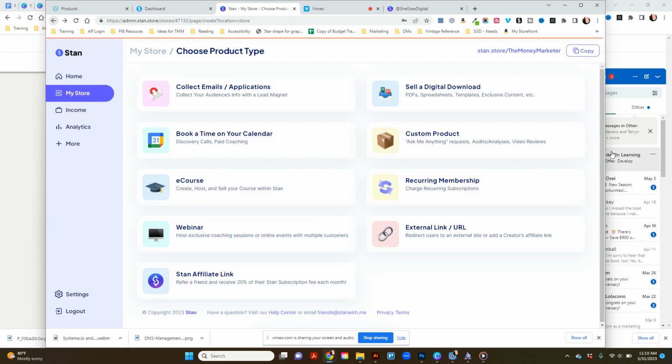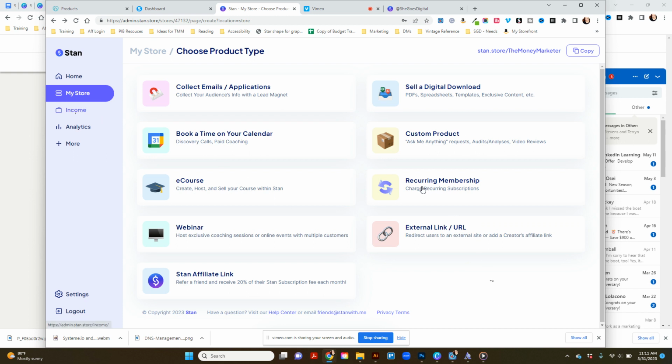And let's see, recurring membership. This is if you want to charge a membership for your group or an email list that has higher quality information or an email course that goes out on a monthly basis. That sort of stuff is what you can do with recurring membership.